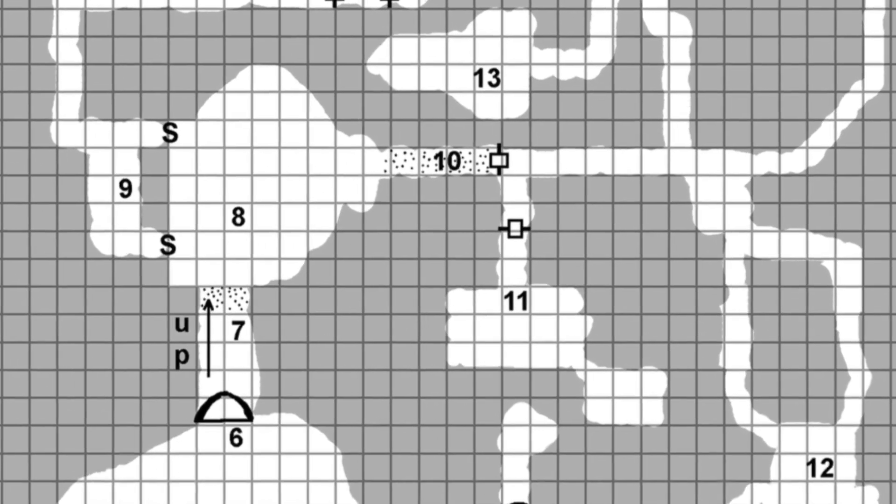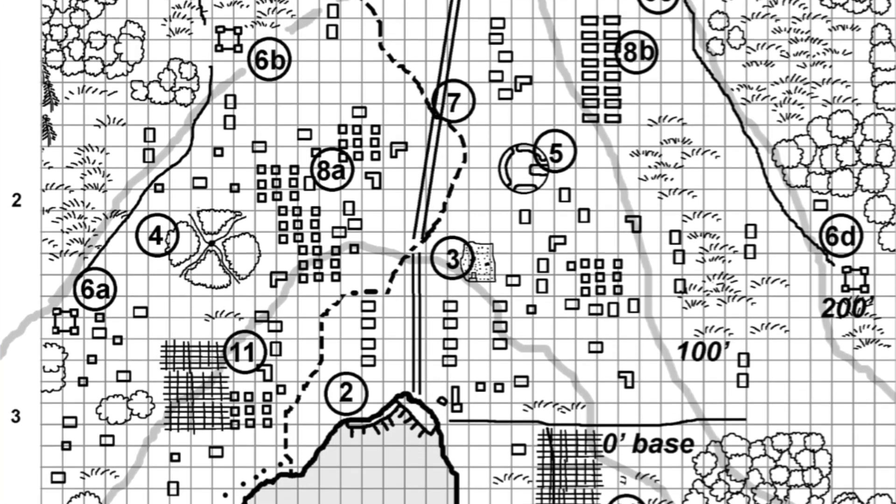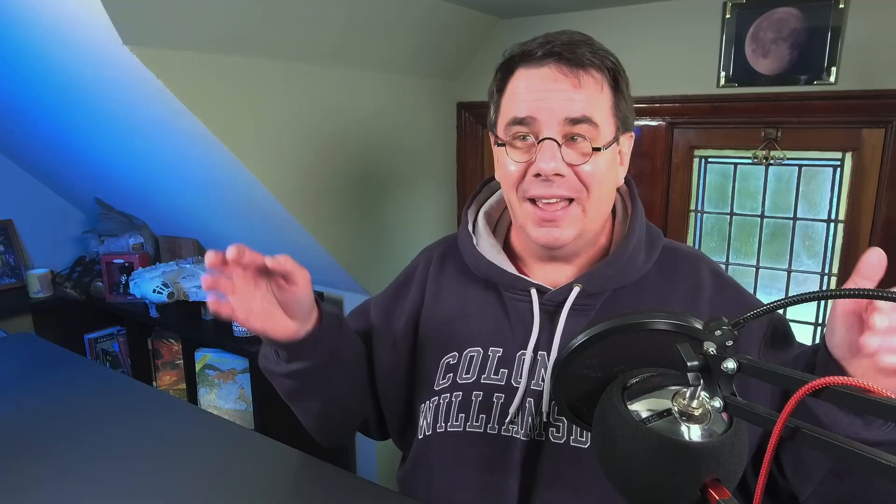These mini crawls show a nice variety, including an underwater exploration where players have to figure out how to breathe down there — and there's a good way that they do this — and also a place where you're going to an old abandoned city where you're going to encounter a dragon. Anytime you encounter a dragon is just a time for celebration for me. The crawls are really well set up, the maps are nice, and they offer a good mix of creatures, traps, and other troubles. It should offer a lot of fun for players delving into the depths of the island.